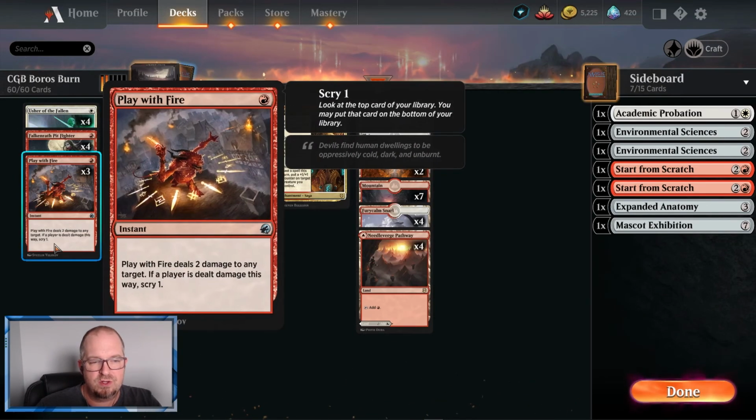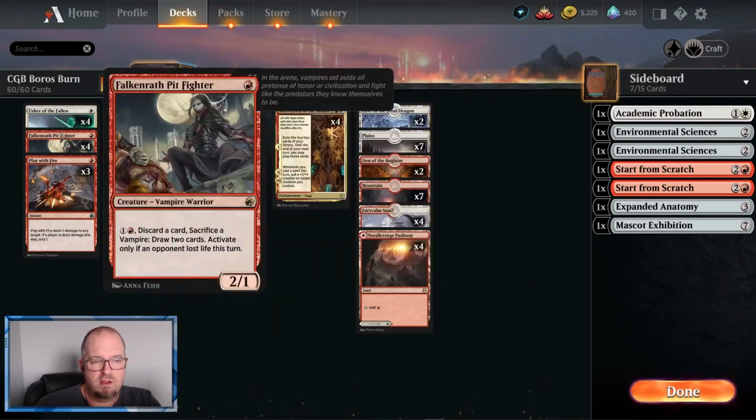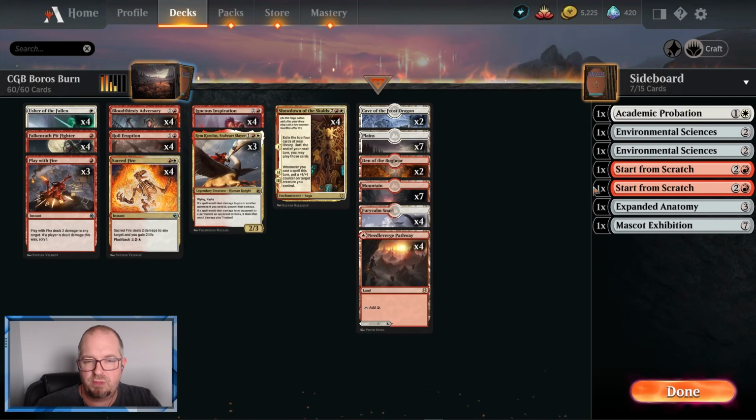I don't know, maybe there's a little something else to do here with these two creatures. I get the idea behind it. You want to have low casting cost creatures so that when you play Showdown of the Skalds, you can play all 4 of the cards. But I still don't really know if it works. It seems to peter out really fast. Maybe I just had bad draws. I mean, I feel like I did land flood pretty hard, but 26 lands in this deck, again, like I said, it feels like a little bit too much.